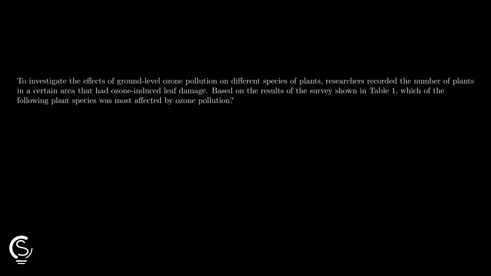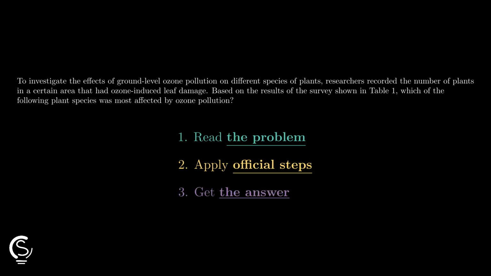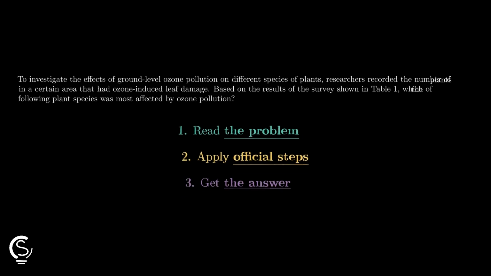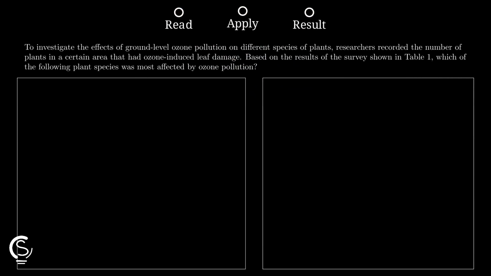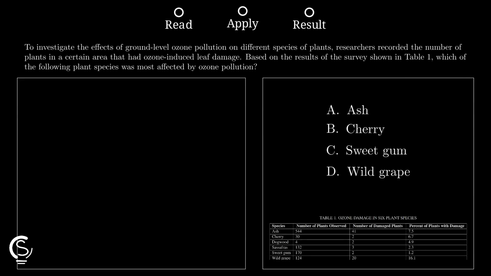Ground-level ozone questions get people fast, but this one is quick if you compare damage fairly and focus on which species was most affected. Start by spotting what the question really asks. Not just which plant has damaged leaves, but which species was most affected. So we need a fair comparison across the table.